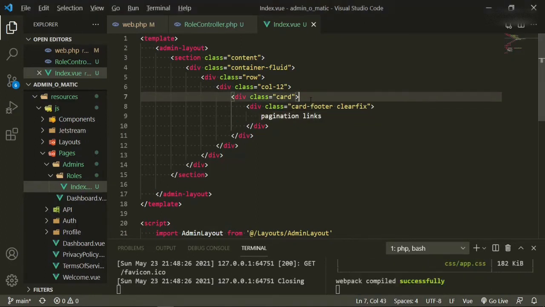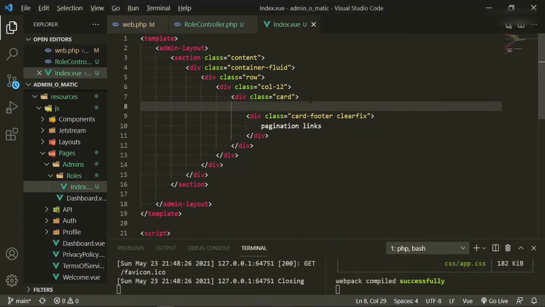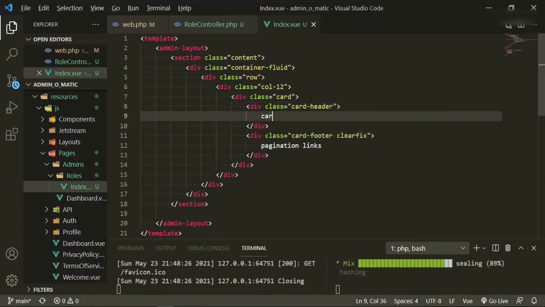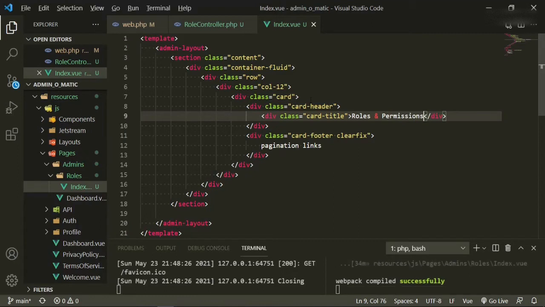So now above this card footer, we're going to have our first header class, so card-header. And then we're going to have another class called card-title. And then here we're going to put roles and permissions. This is actually going to be an H3.